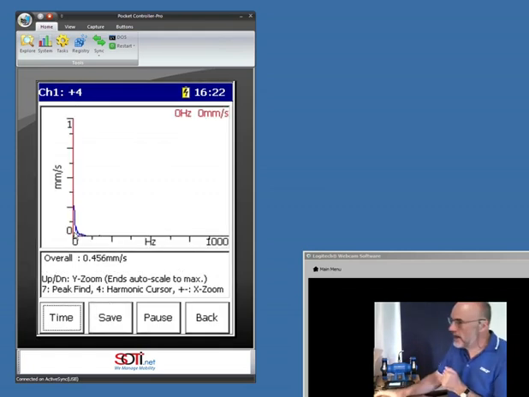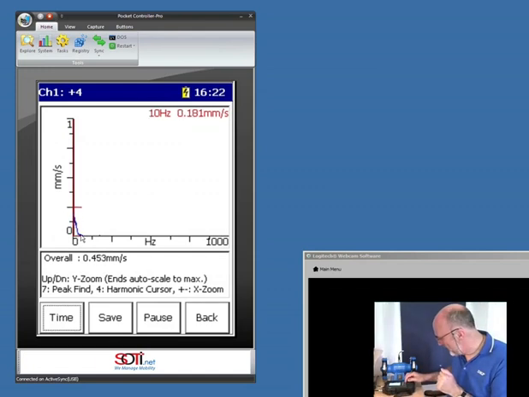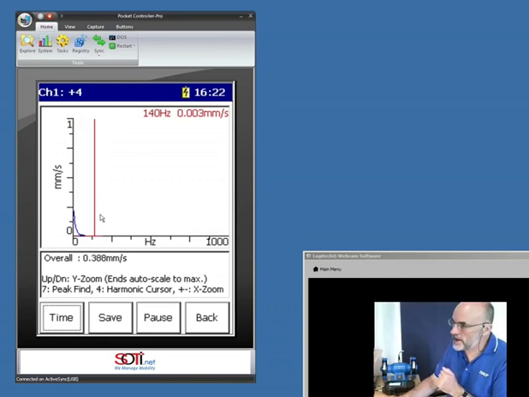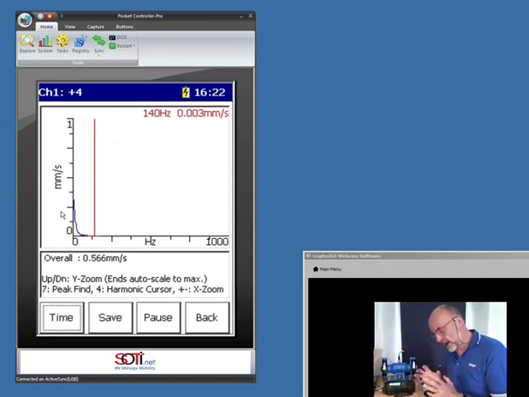It's acquiring the data. Now you can see that that peak on the left-hand side has become much bigger. If I get rid of the cursor, the peak has become much larger than it was, and I'm not even touching the table. And that's because the effect of converting mathematically from acceleration to velocity exacerbates any low-frequency vibration that we might have. Won't bore you, but if you go on to displacement, where you're going to divide by 4 pi squared f squared, you can forget about it now, we've done with that, it's going to exacerbate that low-frequency vibration even more. And what you'll hear it referred to as is ski slope, because it looks like a ski slope in a ski resort.